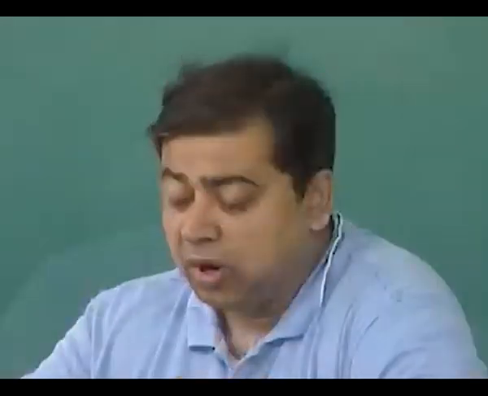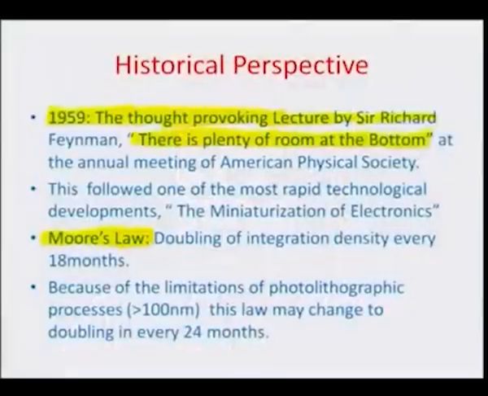So this law also tells you how small the miniaturization drive of electronics can take you to. It gives you a time scale estimate for that. When this law started, it looked very good, and people really had about an 18-month time period for approximately doubling of the integration density.